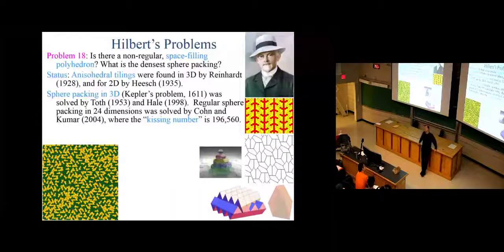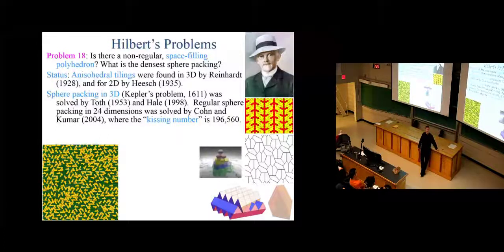Well, it seems obvious in 2D and 3D, although the 3D version took decades and decades to prove, probably over a century. It was called Kepler's problem. It turns out that to this day, we don't know of any other kissing numbers, so-called numbers of how many spheres can touch an identical sphere, in arbitrary dimension from 4 on up. We don't know the number for 4, 5, 6, except we happen to know the number for dimension 24, and the number for that is 196,560 spheres, hyperspheres, all touching the central sphere.